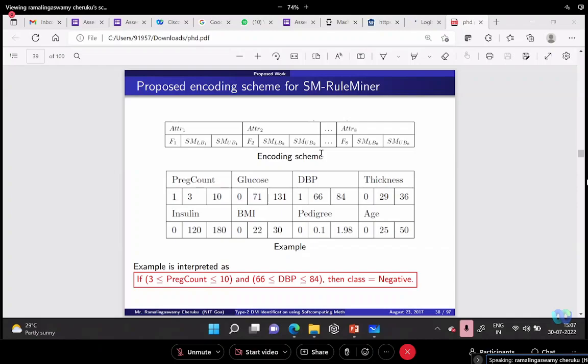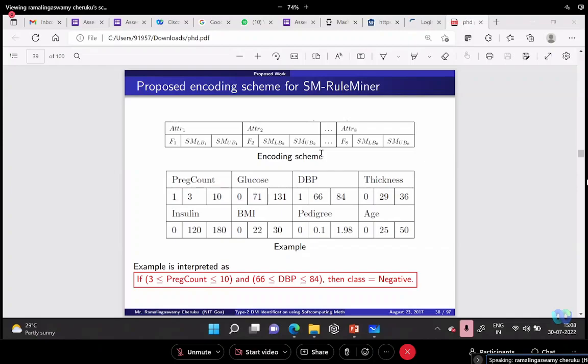On the other hand, for glucose, 0 and 71, 130, what does it mean? A flag of 0 means that the particular feature won't be a part of your rule. If you take a rule, it will have both antecedent and consequent parts. In the antecedent part, we will have the features whose flag value is 1. In this case, the flag value is 1 for the pregnancy count and the diastolic blood pressure, and there only you have 2 flag values of 1. The remaining are all 0.